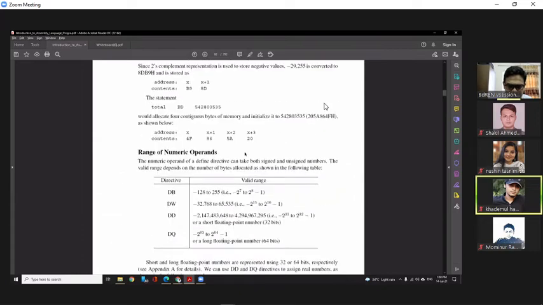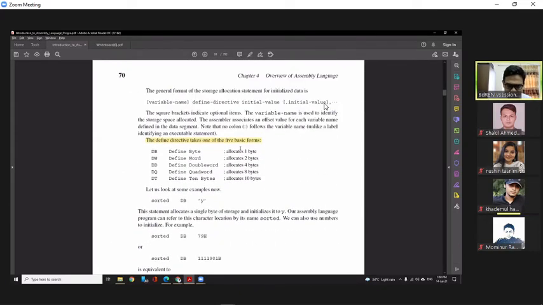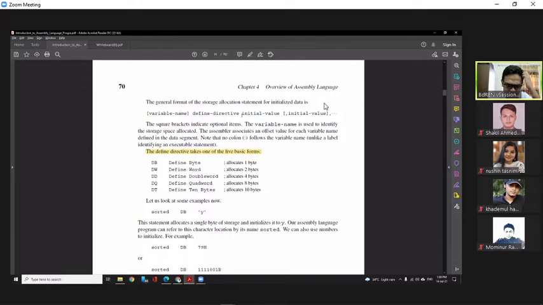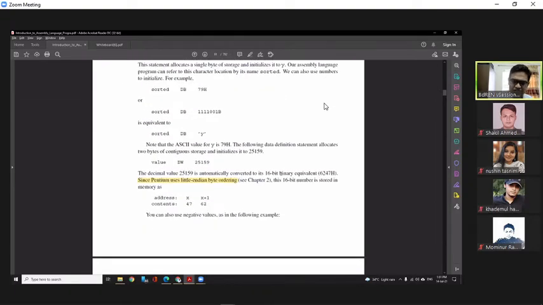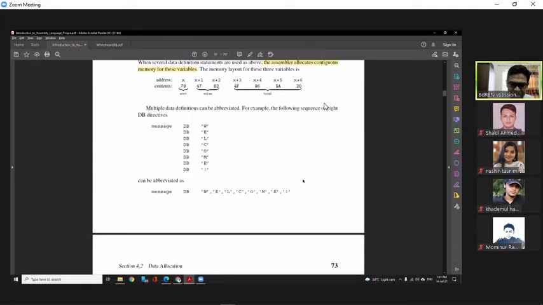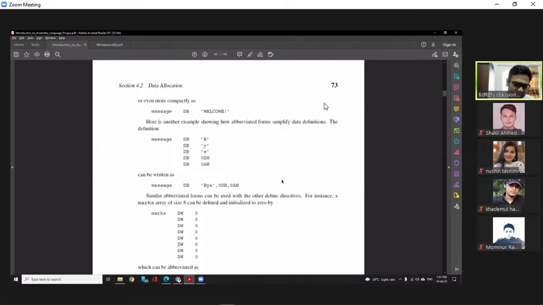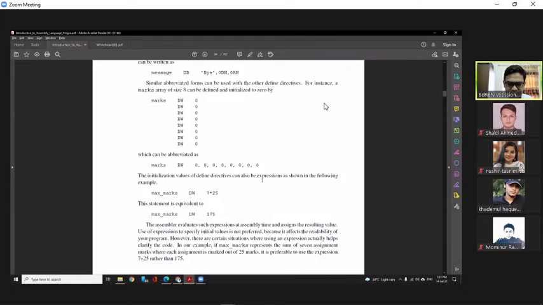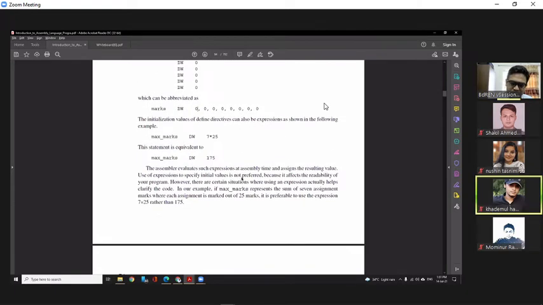If you look at the common formats, this is the general common format: define directives and initial value. So there is no limitation on what the initial value should be. It can be anything, very similar to your C programming. Whenever you declare any variable, is there any constraint that you cannot write any initial value? No, sir. Same as here. You can start from 0, from 1, from 1000, it doesn't matter. Value means always value, initial value, right? Yes, sir.